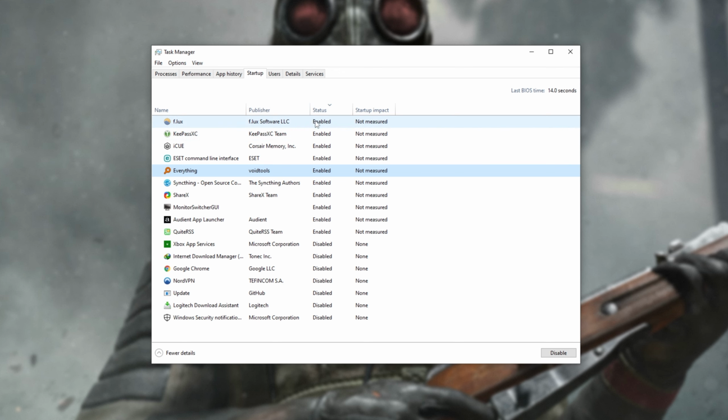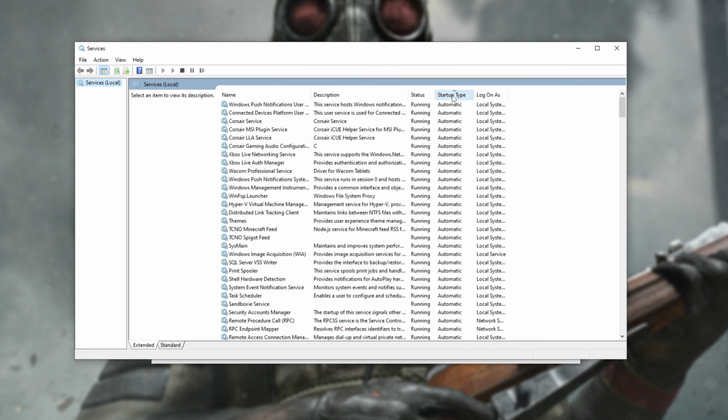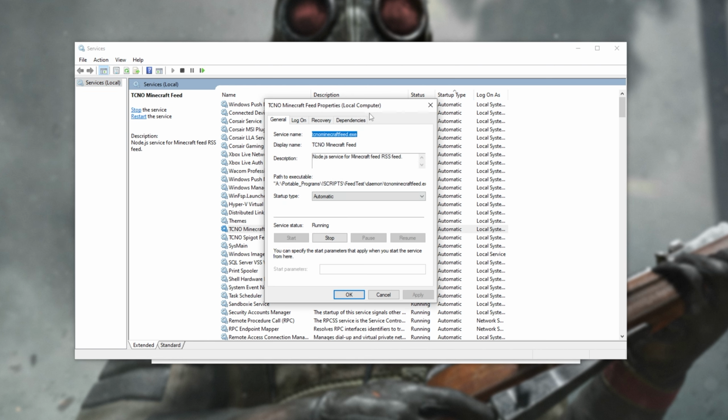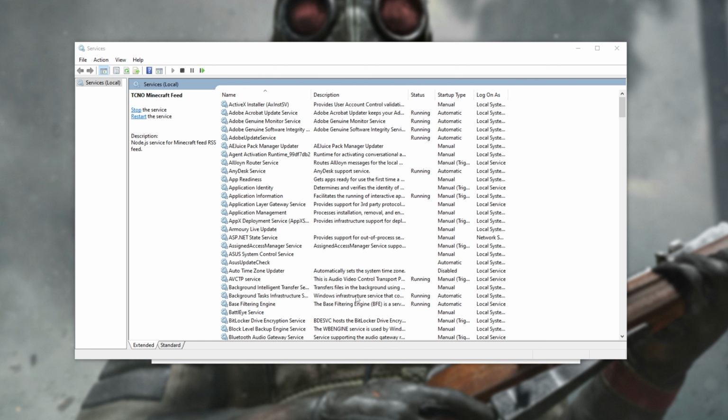If you're an advanced user, you can head across to the Services tab at the very top, click Open Services at the bottom, and inside of here, sort by startup type, and everything listed as automatic is something that starts when your computer starts up. You can double click on anything here and change it from startup type automatic to simply manual. This way, you or another program has to start up a service in order for it to run in the background, and it won't take up resources on boot. Do note, don't select disabled, otherwise it may break certain functionality on your computer.